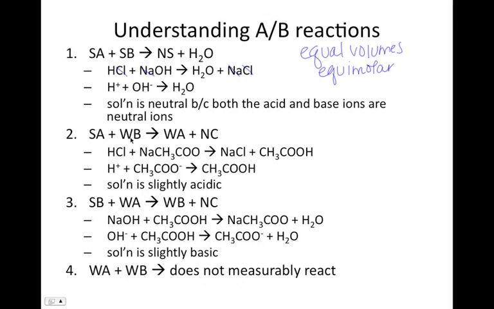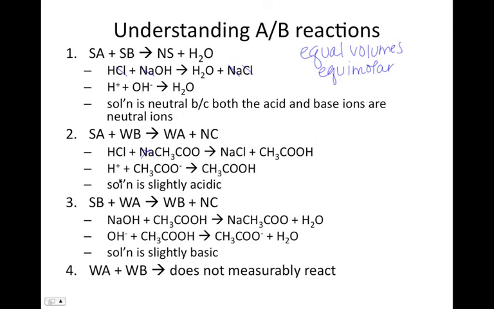If you had a strong acid plus a weak base, then you're going to end up with a weak acid and some kind of neutral compound, whether this neutral compound is a neutral salt or maybe it's just water, but it's just some kind of a neutral compound. So here's the example. Strong acid in this case is HCl. Weak base in this case is the NaC2H3O2, sodium acetate that we had on the last slide. The reason that this is a weak base, remember sodium is a neutral ion, but the acetate ion is just ever so slightly basic. And we are going to make sodium chloride, right here, neutral compound, and acetic acid, a weak acid.